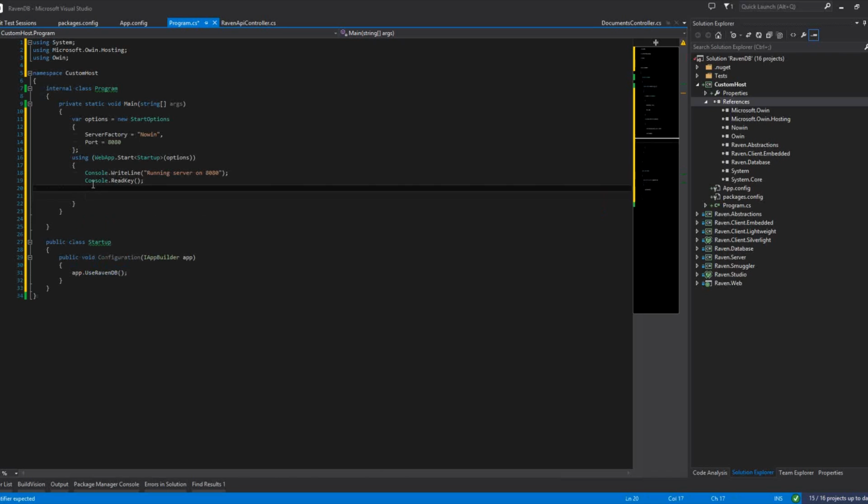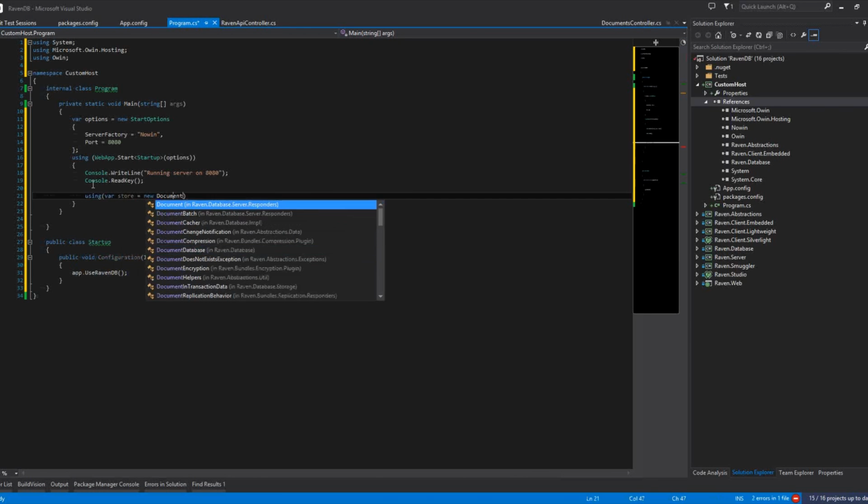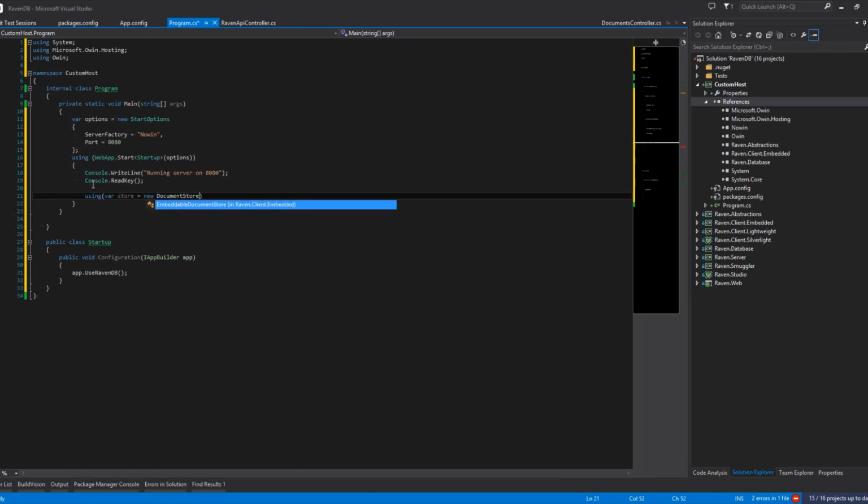So what we're going to do, we're going to try to save a document and retrieve a document, the simplest example possible, just to prove that this actually works. Do I have the client?